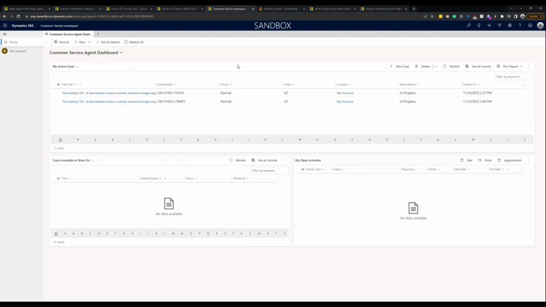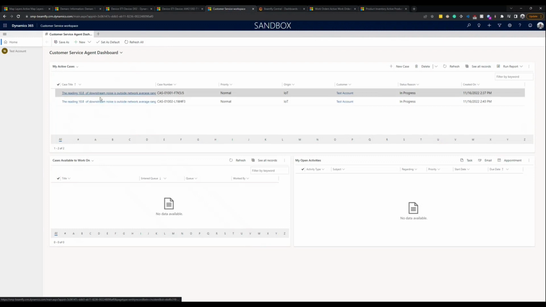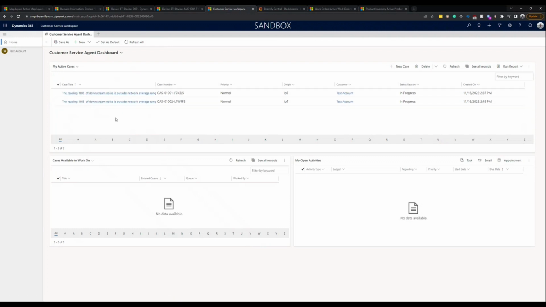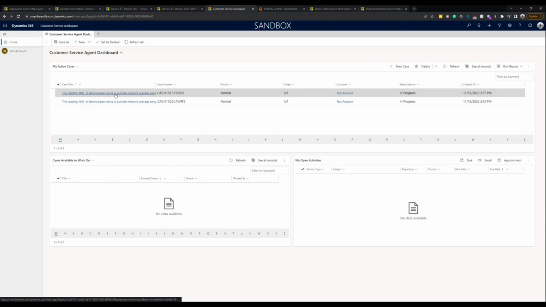There's lots of different integrations that you can do to get cases fed into the system and give your customers ways of generating cases. Or tickets would probably be the more familiar terminology to many. But the idea here is, as an agent, I need to go in, I need to address issues for a customer, and as you can see, a few of the alerts that have been generated have been pushed to cases in this case.